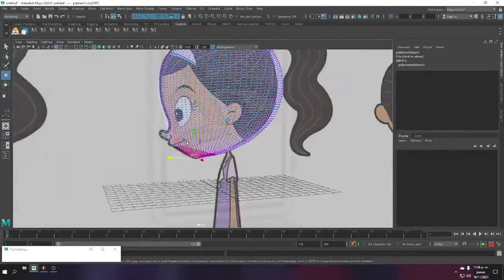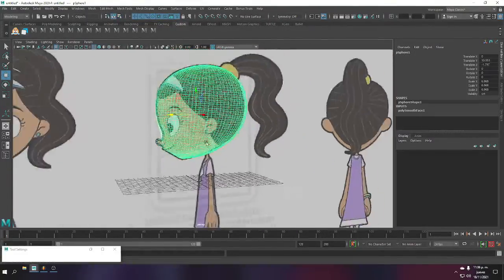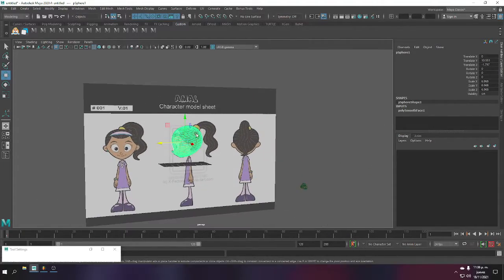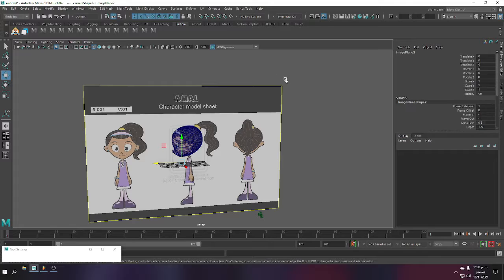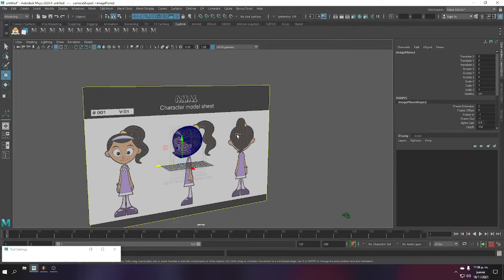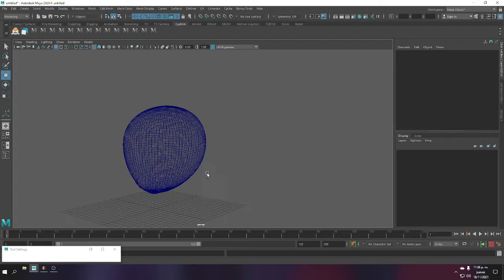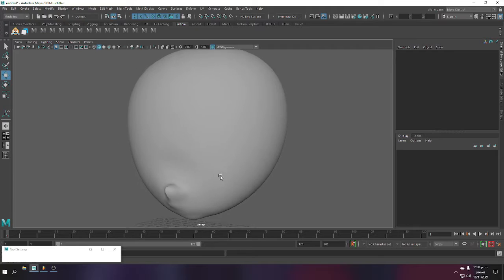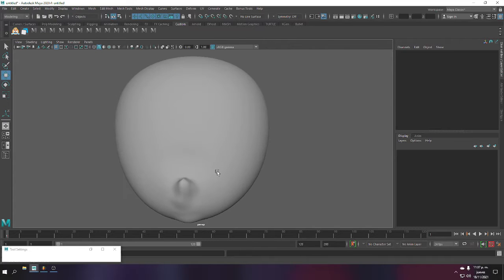There we go. Now we have the basic head shape from the front and the side. I'm going to select my image plane and hide it with Ctrl H. Now we have something to start working with.